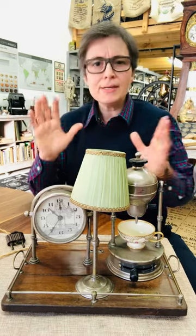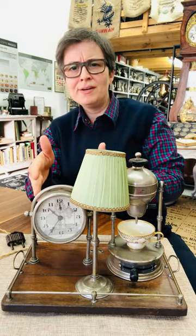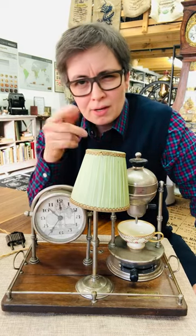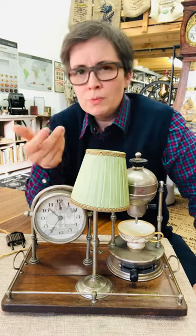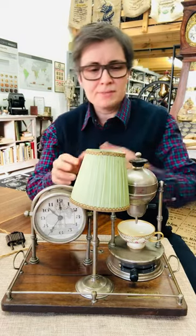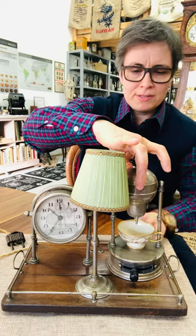But how does it work? It's easy! You have here a clock, and there you would put the hour where you would like to wake up. After that, you have to take this little sweet coffee maker and prepare it in the evening — not in the morning, in the evening.